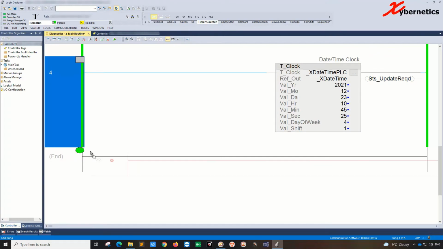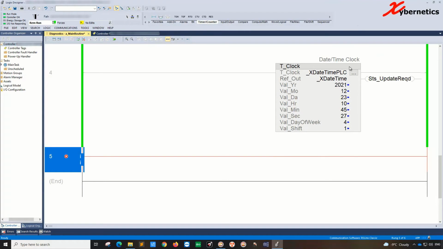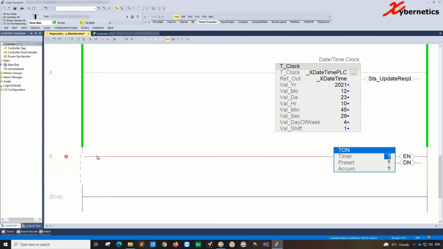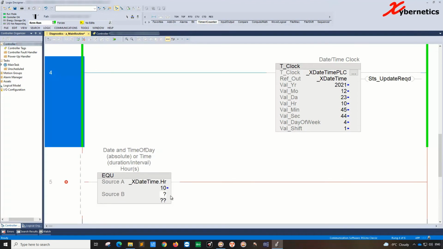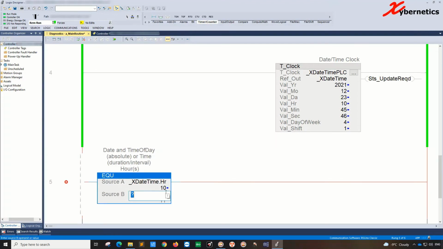To create a trigger, I'm going to put another rung in here and put a comparison for a trigger. So the first trigger would be, say, equal, and then underscore X date time. And we're going to trigger on, say, hour, and let's say we want to trigger at midnight or maybe 2 a.m. in the morning. And then we're going to trigger a coil.